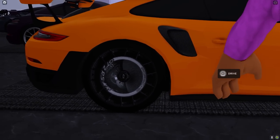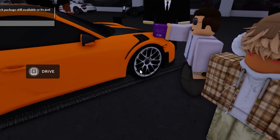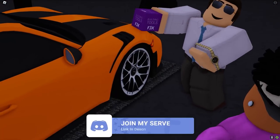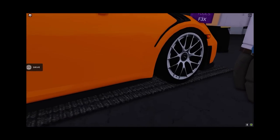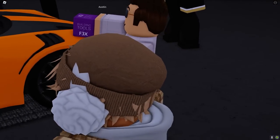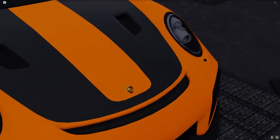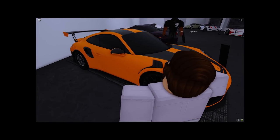We got the custom GT2 RS MR rims in the back. Oh yeah, look, he's even working on the front rim now. Let's go. So I'm guessing he's gonna paint that black now, because these are new rims. I had custom rims on, but yo, now he's putting on the GT2 RS MR rims. But yeah, there they are. Nice. Yo, those rims are nice. Yo, we even got the badge on the front now. I didn't have that before. Mine actually flew off, but now we got the Porsche badge on the front.